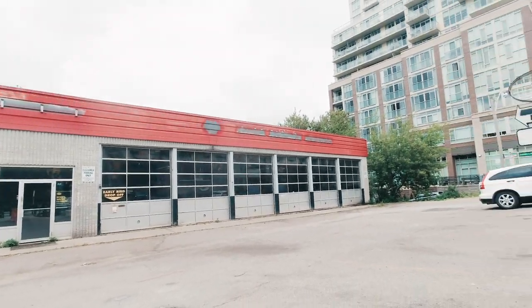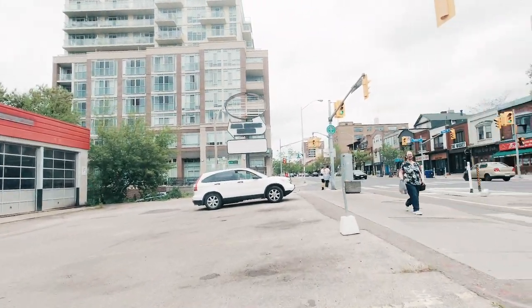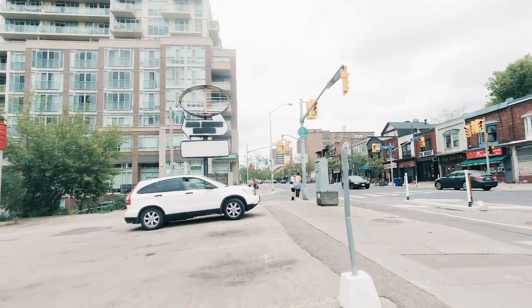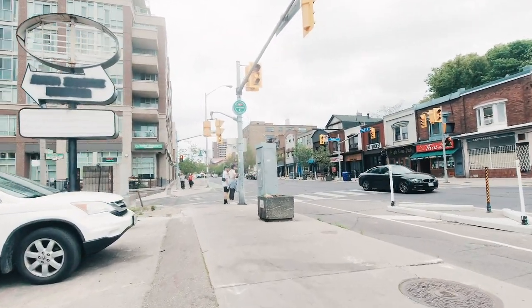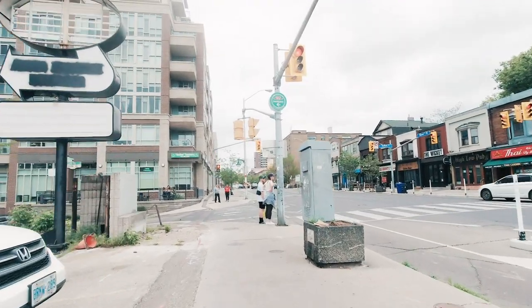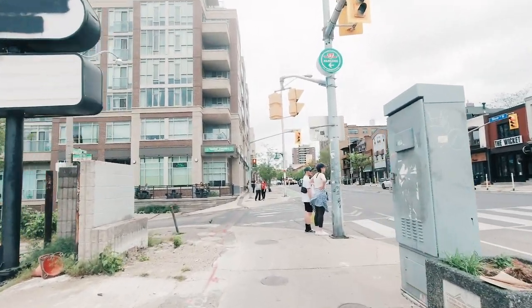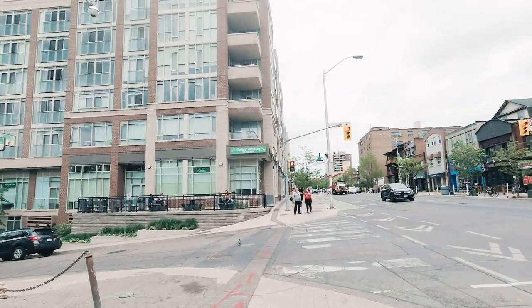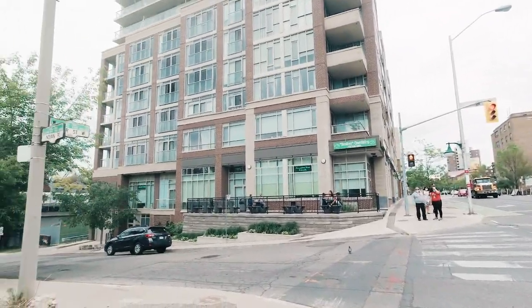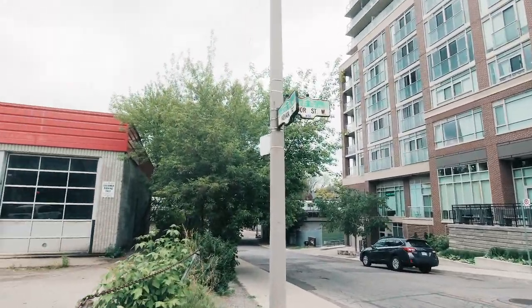I used to come to this area almost daily, like I said in my past video, because there used to be a photo color lab in this area that we're gonna visit from the back. I used to come here and drop my films off to get processed. And back in the day, let's do a look back on this shop.